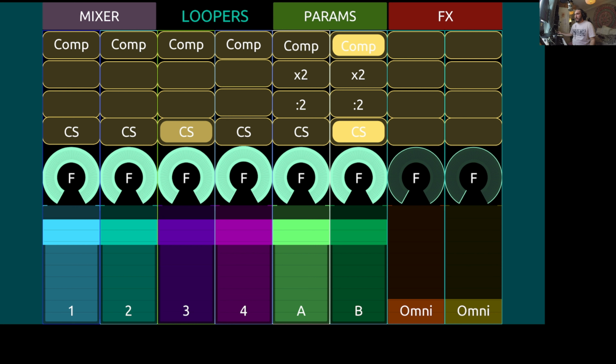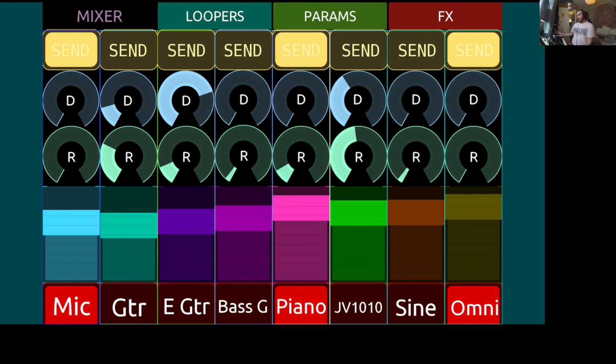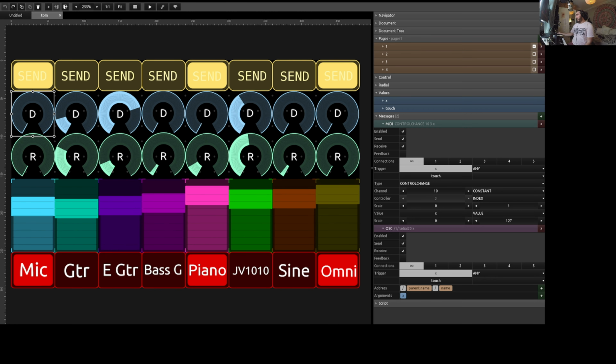Okay, and then I have the other window, which is loopers, which I made for myself. So basically, if I'm looping something in Ableton, then I can close the filter on that looper, the volume for that looper. So again, in the editor, very straightforward. You select your knob and then you have all the information of what controller it's using, and you can make your own. So the combination between Touchable Pro and TouchOSC is pretty cool because you can move a parameter here and it selects a device that is going to be shown on Touchable Pro. And I really recommend you guys work with both of them together.